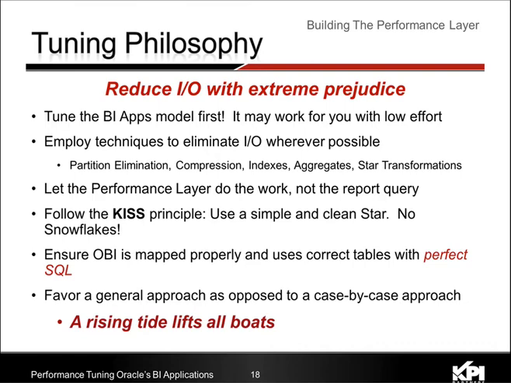I'm a firm believer that when you're building your repository and you're building reports, it's absolutely mandatory that you not only look at the SQL, you need to know what it should be. And if it's not what it should be, the SQL is not correct. If the SQL is not correct, it's not optimal. If it's not optimal, it's not going to perform as well as it should. So we want to generate perfect SQL out of OBI, whether it's using our base tables or whether it's using our new performance layer tables.